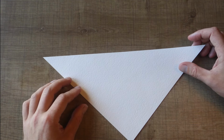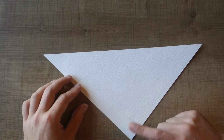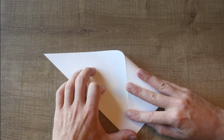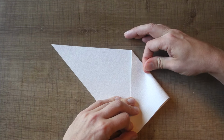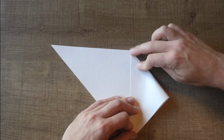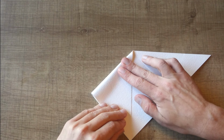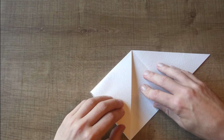The first thing we're going to do is fold this corner to this corner, but don't squeeze all the way through. So like this, and only crease the top half. Better to do less than too much. Then, same on the other side. Like this.